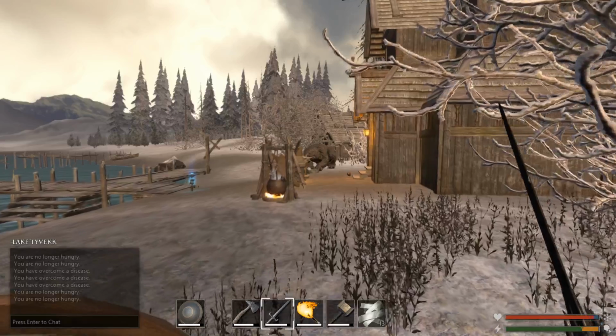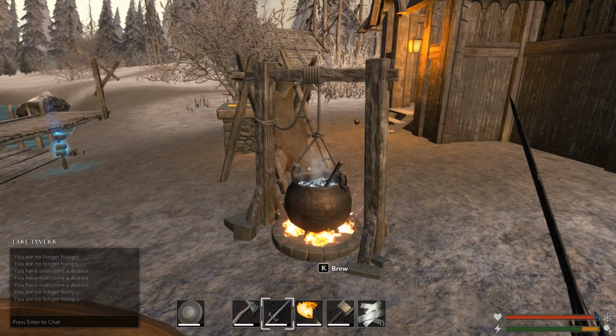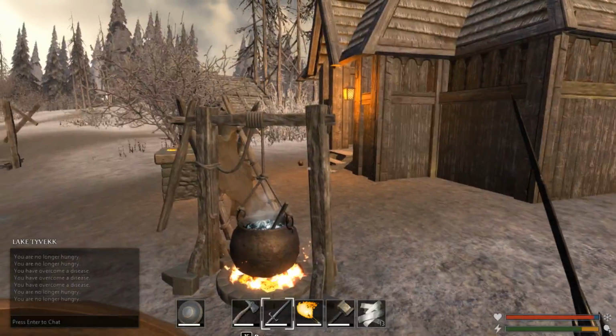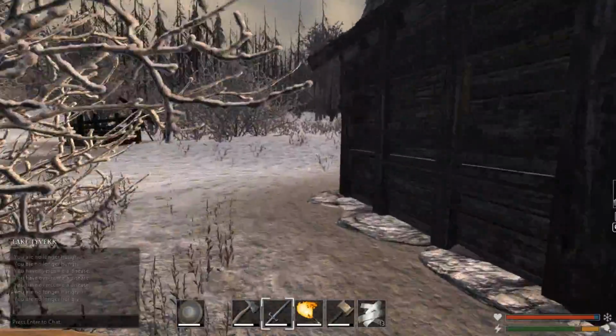There's the bear. Okay, so the only potions that are really relevant to me right now are disease curing potions. I can make those pretty easy. Let's see if this bear doesn't mess with me too much. Did he just run? Is he running around for me? Oh, yeah. Dang, their aggro range is huge, man.